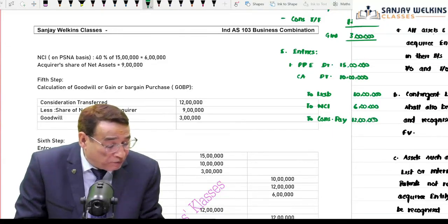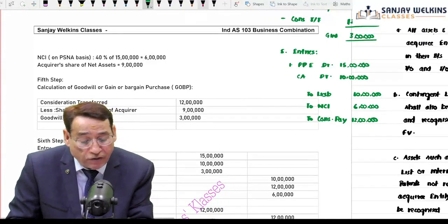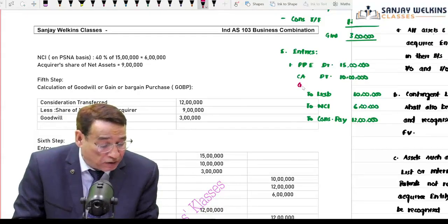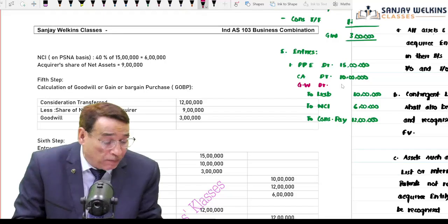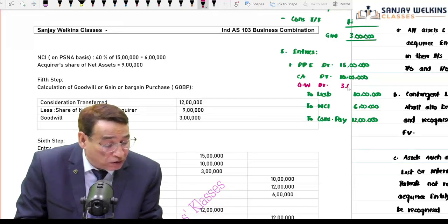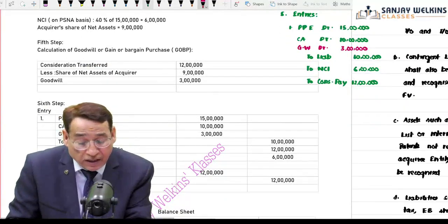Actually, you can derive the value of the goodwill through entries also. Now, in this case, the balancing figure which you are going to derive over here, this will be considered as goodwill. Is it clear to you or not? So, amount of goodwill will be 3 lakh. So, this is how you are going to pass the entry. Is it clear? And then, you will have to pass another entry.